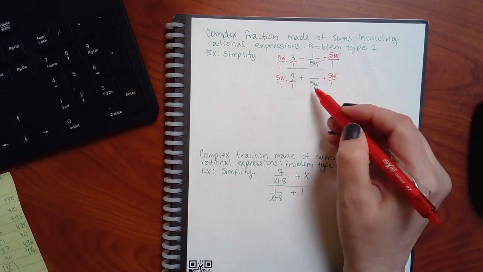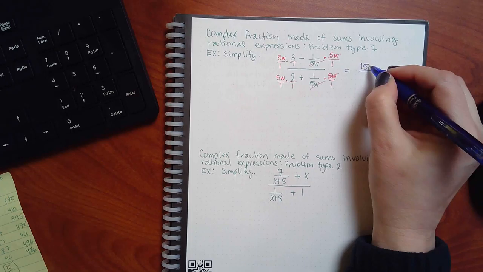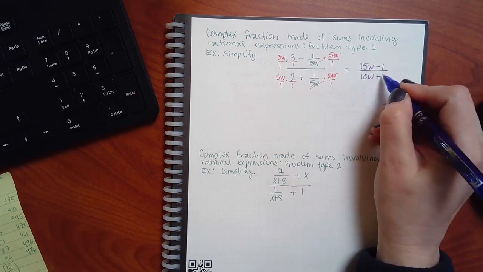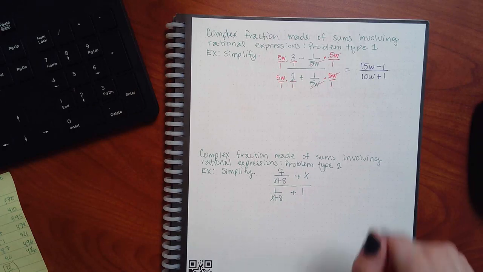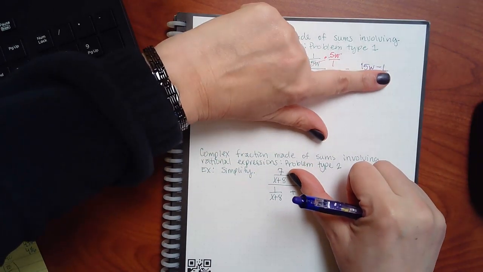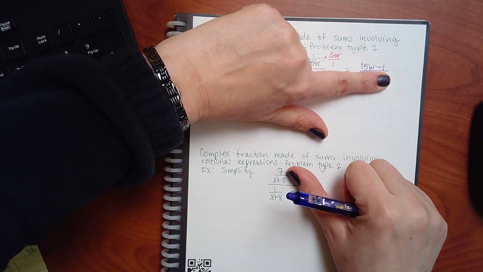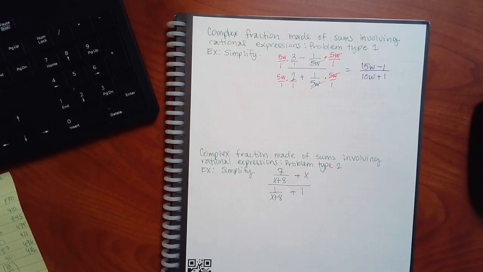And you only have 1s down here, so nothing is going to reduce. But over here, these will reduce. Right? So we're left with 15w minus 1 and 10w plus 1. Can this be factored or this? You can take out 5 and go on both of them. Remember, you have to factor them individually. Can the 15w minus 1 factor? No. And can we factor this? No. Then we cannot reduce. Only if they factor, you can reduce the factors, right? But this doesn't factor, so it's stuck.